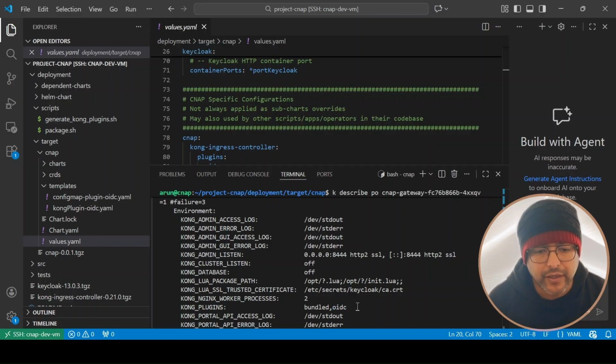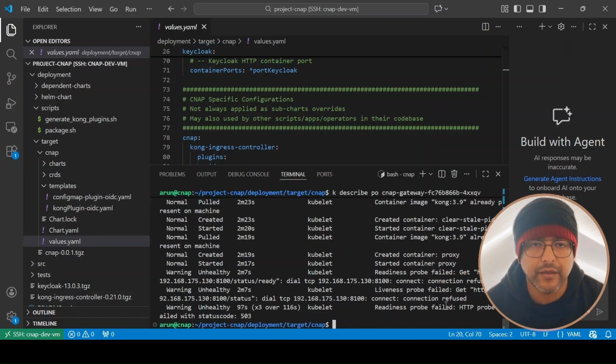With that Kong plugin resource installed, now we can create an ingress resource for the sample application for its REST APIs, and we can add the Kong plugin resource name inside that as an annotation.